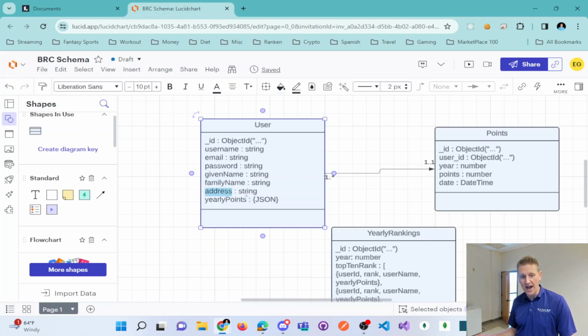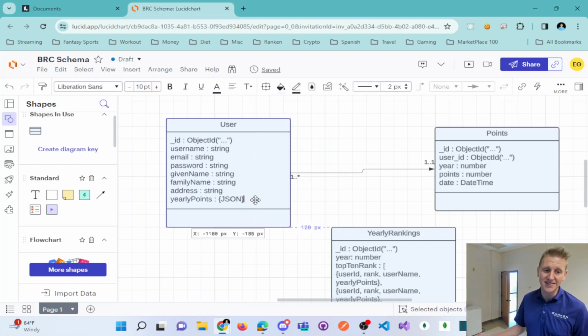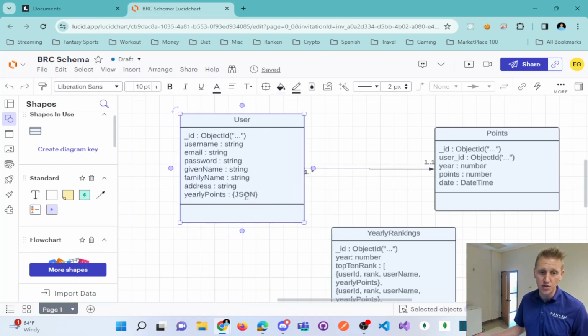We'll store the user's address, and then we will have a property for the total points that year. This will be a collection of all the points for that user for that year. Every time a new point gets added for a user, it'll go into a JavaScript object.